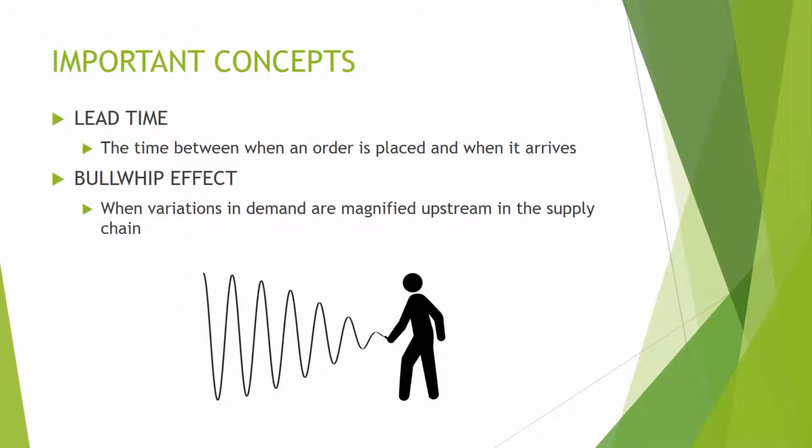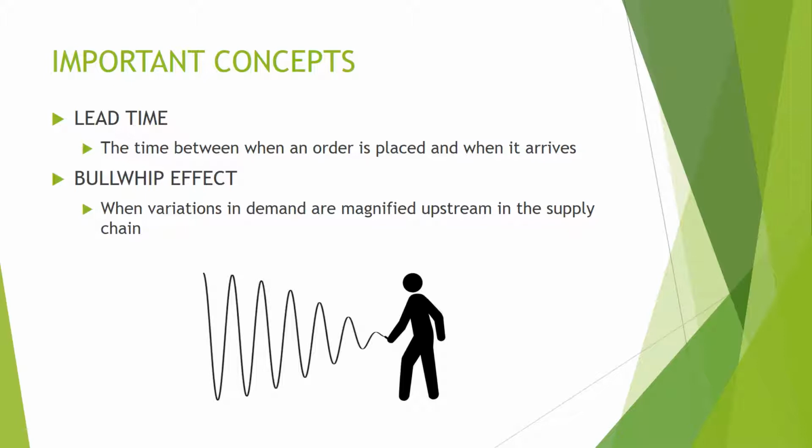A couple concepts that are going to be very important throughout this presentation that I'd like to highlight now are lead time and bullwhip effect. Lead time is a pretty basic concept. It's the idea of when you order something, there's a time delay between when you order it and when it arrives. So making sure that you're ordering things at the right time is crucial because you want it there at a certain time.